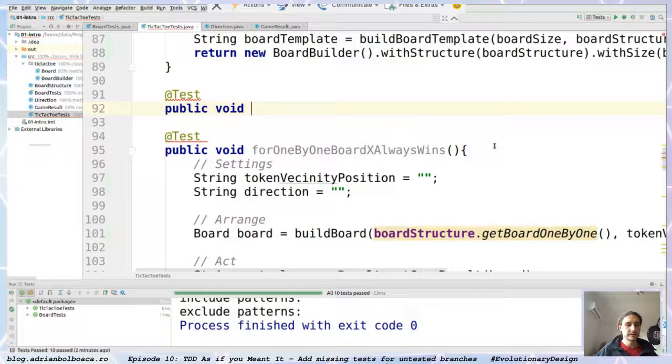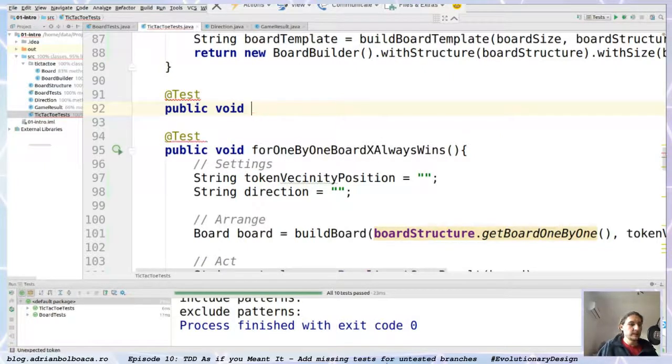And we need to understand when would it happen that nobody won. Well, of course this should happen in some case when, let's say, no player played. That's the simplest thing possible. We have an empty board, so it's obvious that the state of the game, the game result, is nobody won.